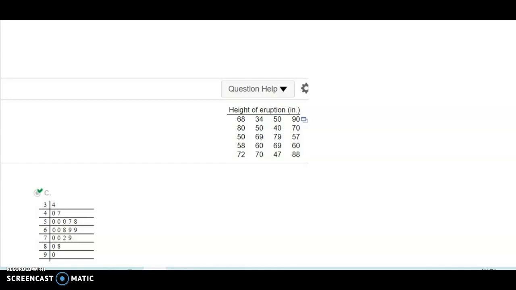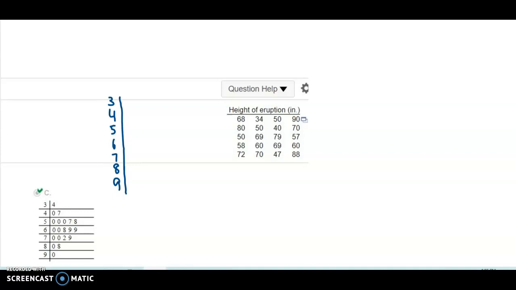And what a stem and leaf plot does is it separates the tens place from the ones place. So you can see that our data here ranges from about, we'll say, 34 all the way up to 90. So our tens places would be the 30s, 40s, 50s, 60s, 70s, 80s, 90s. So I'm going to write 3, 4, 6, 7, 8, 9. So that 3 represents the 30s, okay?